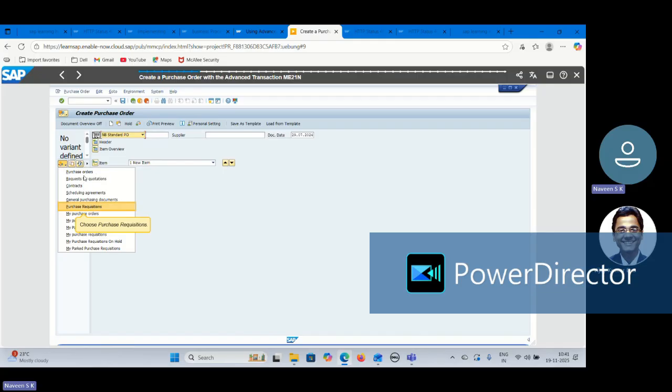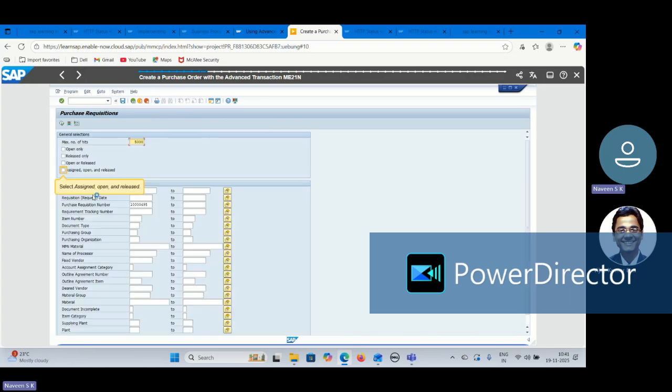So all these documents we can display from here: purchase order, request for quotation, contract. I'm selecting PR here, so it comes like this. We can select the different options and put filters, what documents, what plant, what company code data it should display.